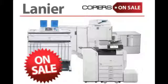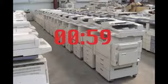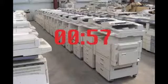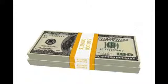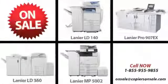Excited to find the best deal on a Lanier copier? Great! Take a minute to get the inside track on the copier industry. Learn what the big manufacturers don't want you to know. Stop spending thousands of dollars more than you need to. Learn how to buy gently used and save big — and you don't have to compromise on quality or features.